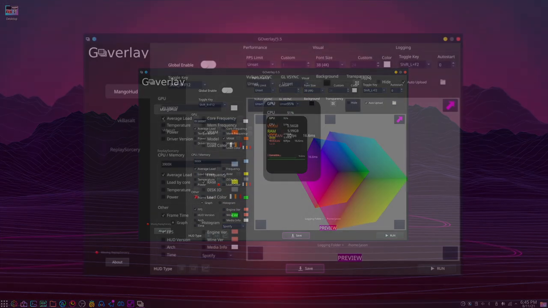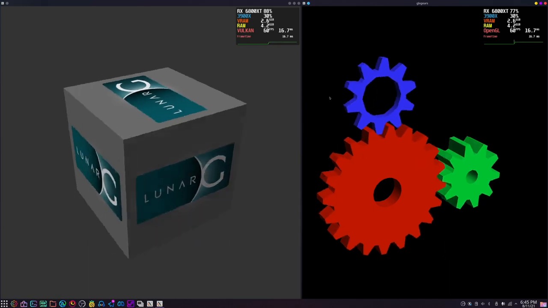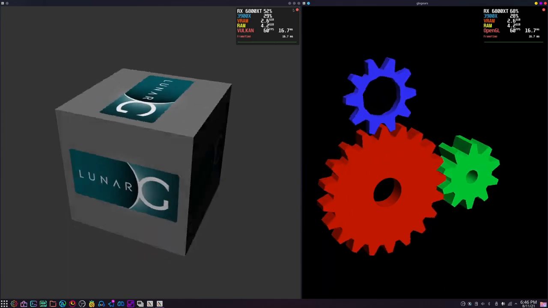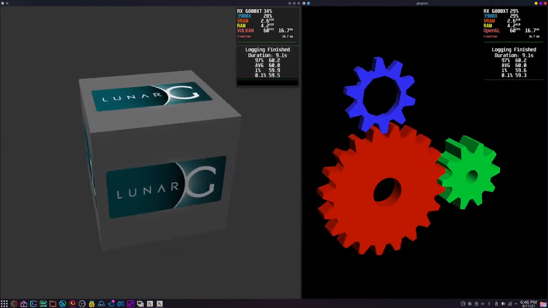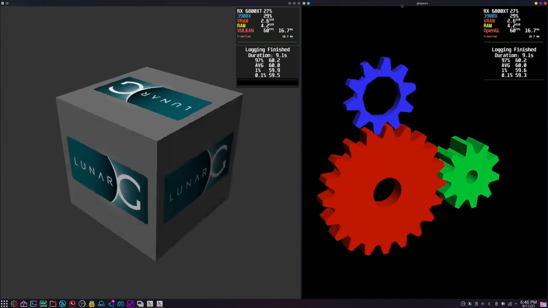We have it saved. And if you want to get into the benchmarking side of things, let's take a quick look at the logging area. So the default toggle key is going to be Shift plus L plus F2. So before you set this, you just want to make sure that that's not going to trigger any other shortcuts or actions or custom commands on your PC. And again, we can test it by just clicking Run and then Shift L F2. And notice that you get this kind of a red recording icon here. So Shift L, F2, and it turns off, and then logging finished. Isn't this nice? I'm geeking out over this. I love that we have tools like this and that they're so easy to manage.